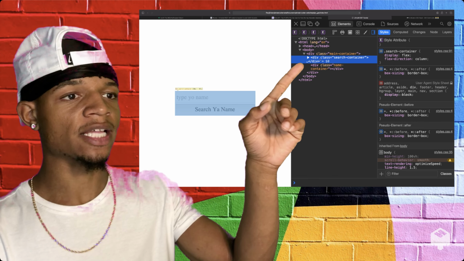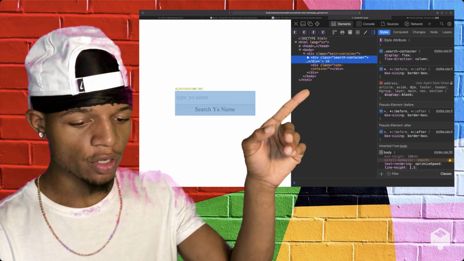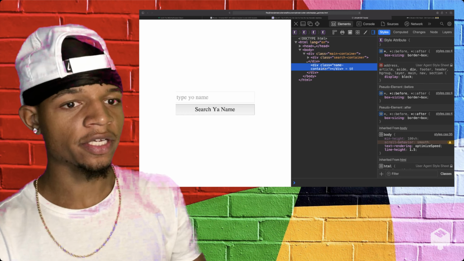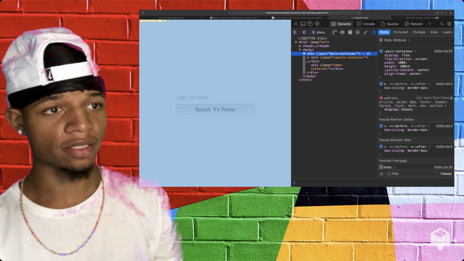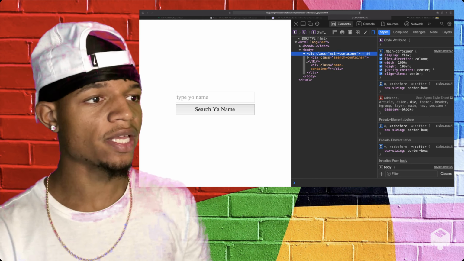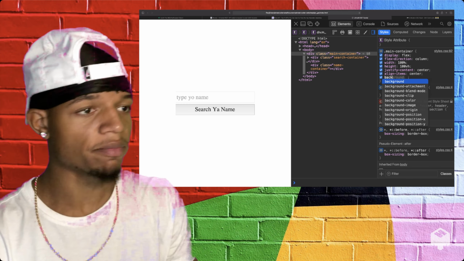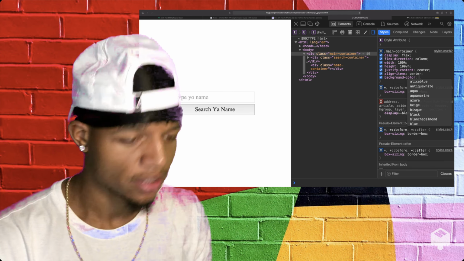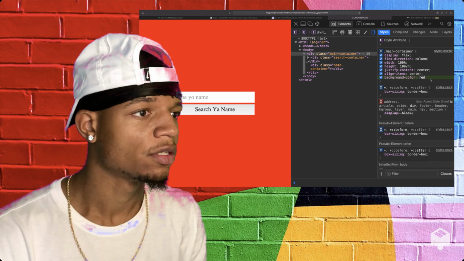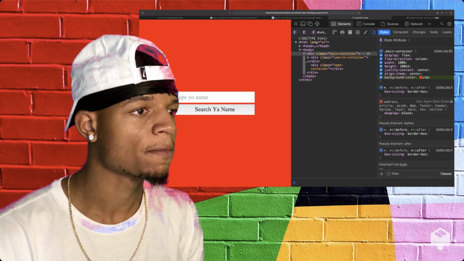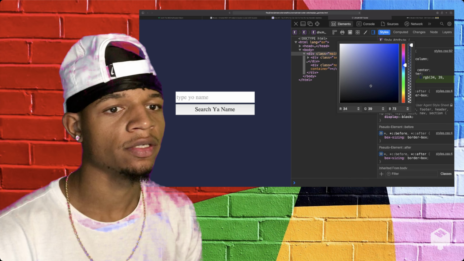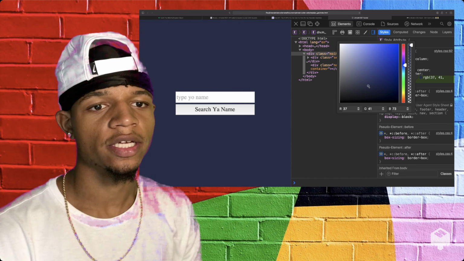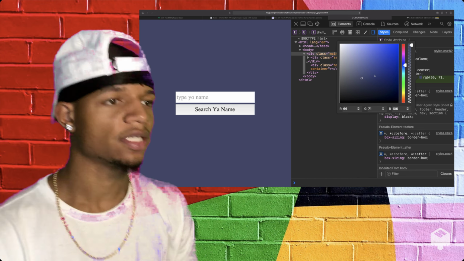We have this element where it's search container, and then we also have another element right here, the button or the name container, or we can put it on the main container. I say put it on the main container because then let's go like background color, and let's go like red right now, like that, and then we could tap on red and play around.